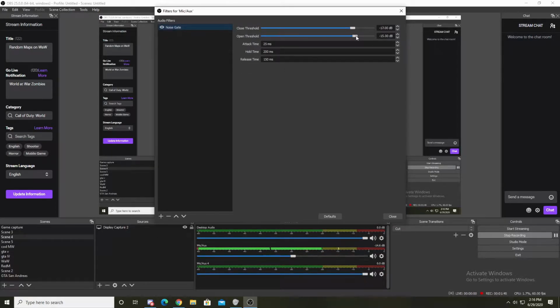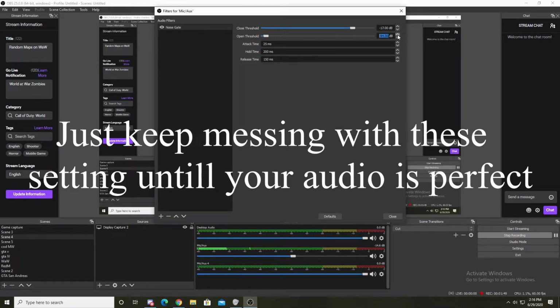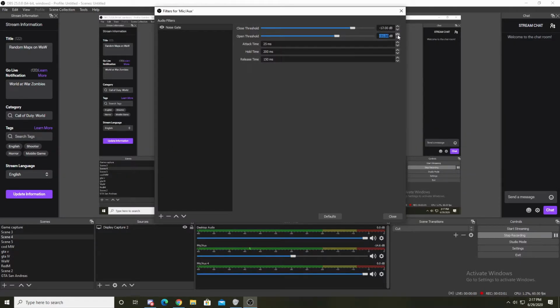So I'll give you an example about this real quick. Okay. So you could see right around 30 it completely went away, but I don't know if there was still any interruptions or whatever you want to call it in the audio. So I turned it up to 15 just to be safe.